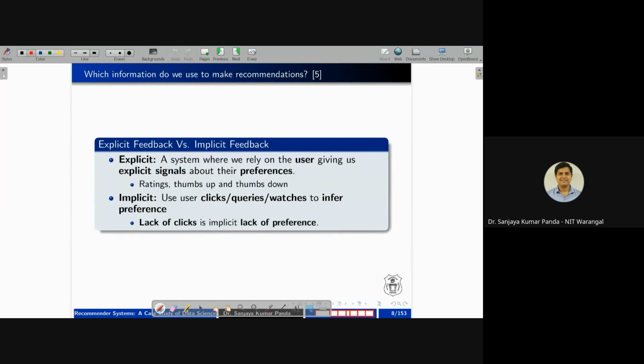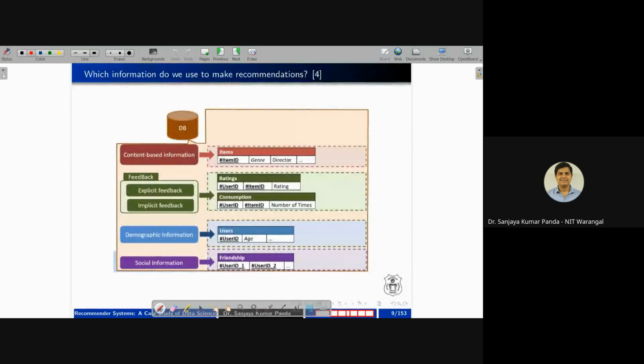Now, I already told you the difference between explicit feedback and implicit feedback. Now, if you look at the database perspective, let us understand how this information looks. For example, for content-based information, for each movie you are maintaining information like genre, directed by, running time, and plot.